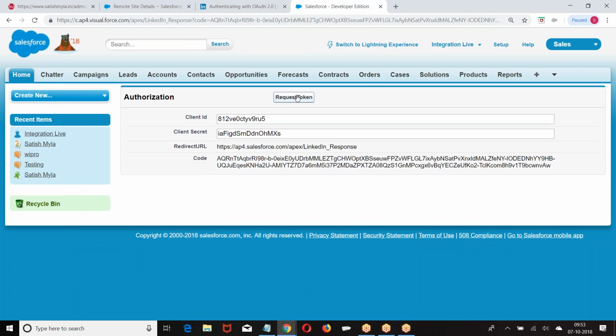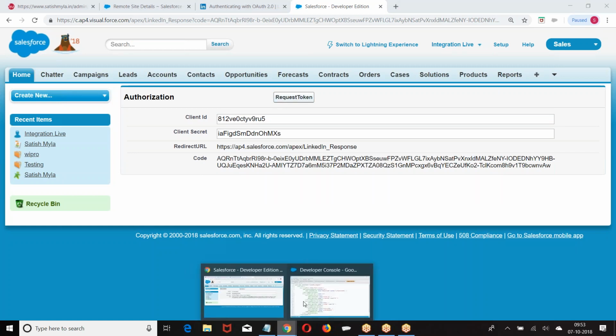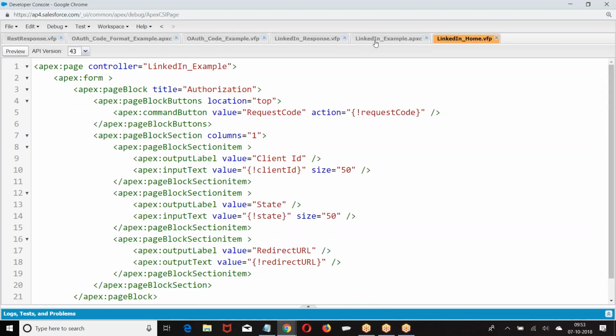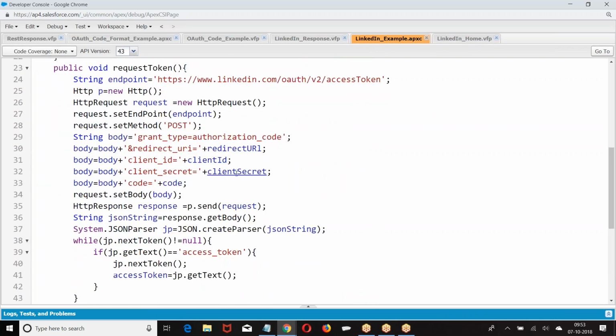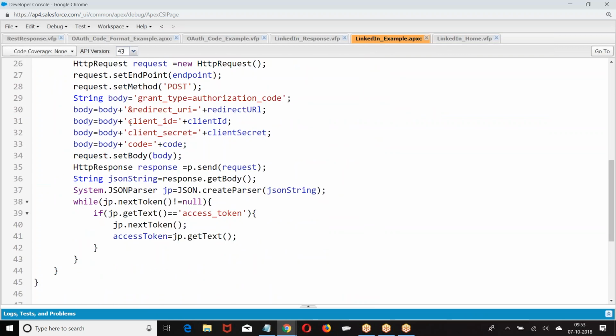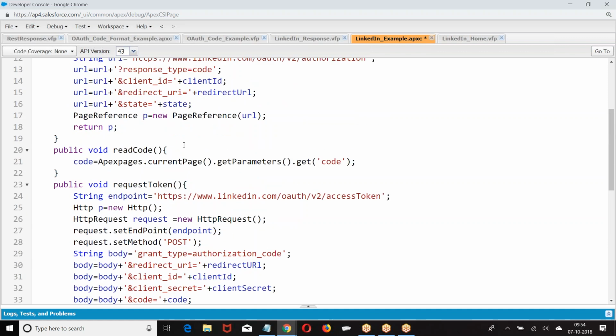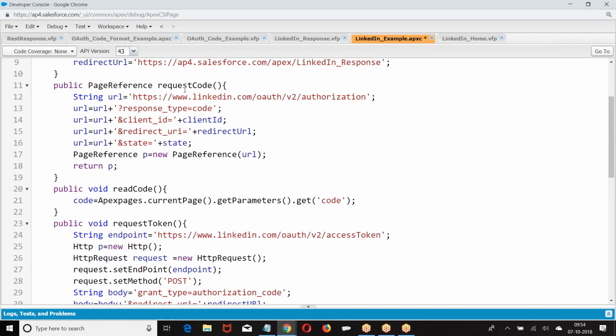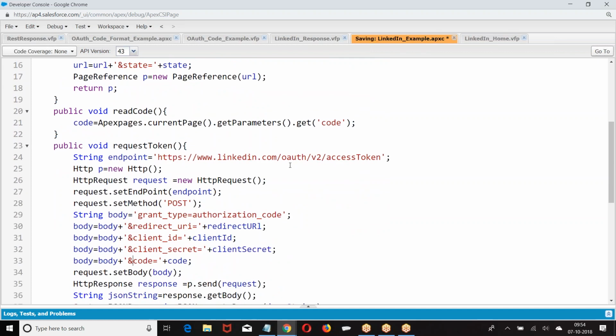Request token. There is a request token. There is a bug here. What was the bug? Now, ampersand is one issue. The second issue is I have not registered this URL in remote site settings because it is a different URL. www.linkedin, www.linkedin. Okay, the URL is the same. No issue. So go back again.